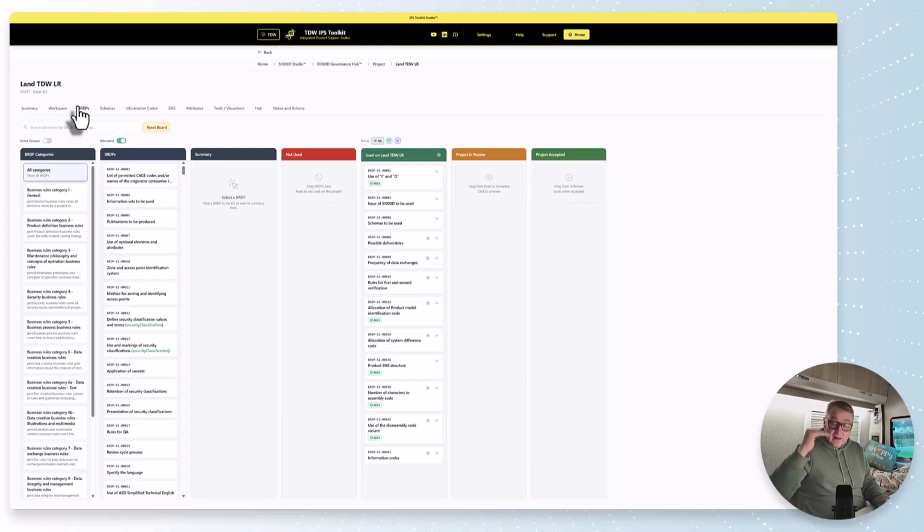Now we are in the project layer. The first thing that's changed in the tool is that we have the high level corporate governance hub, and now inside each of these individual 1000, 2000, 3000, etc., we have dashboards like this, which means that we can import and connect from that governance layer. We've got tools that help us create the business rules in a much more meaningful way.